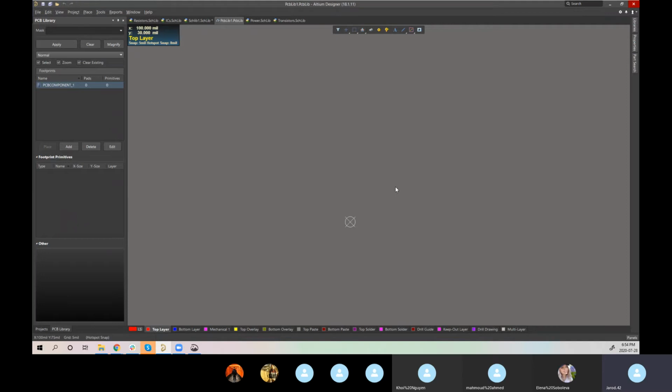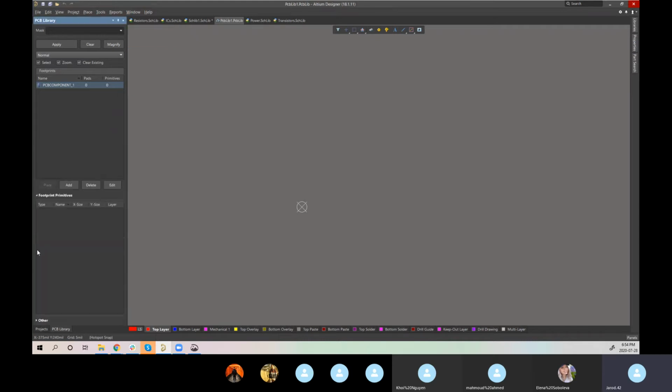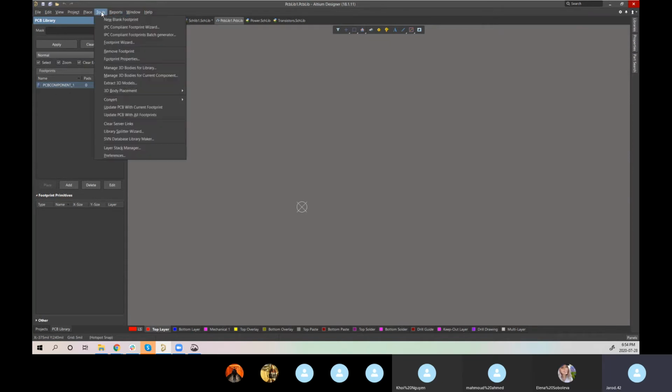So here is where you make the 3D models of all of your components. And for the most part, it's nice and easy. Let's hide that one. So we can go Tools, IPC Compliant Footprint Wizard.